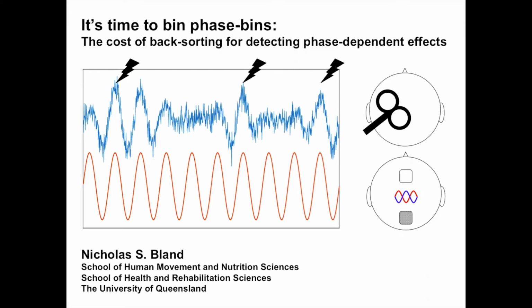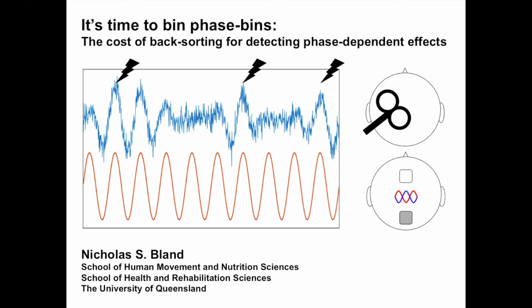In both of these cases, we're wishing to model some outcome variable with respect to the phase of the underlying oscillation, whether this be some endogenous oscillation in the EEG or an exogenously applied one in the case of TACS. And as the researcher, we need to make a decision about how best to deal with phase. Should we attempt to target perhaps the defined peaks and troughs of our oscillation? Maybe we expect our effect to be the largest there. Or should we forego any worries about exact stimulus timing and just let phase be a random factor?